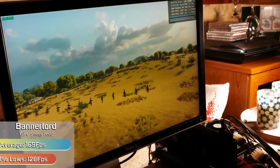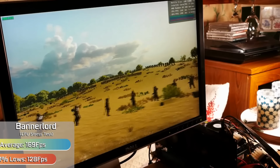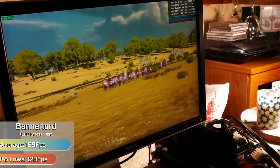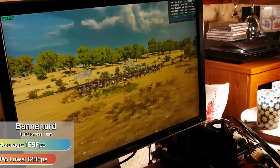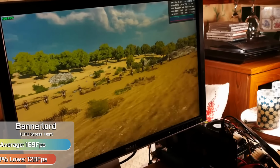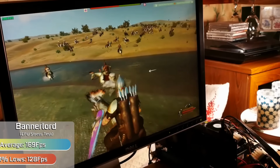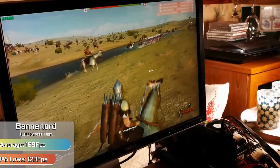Mount and Blade Bannerlord can still prove extremely intensive on processors when lots of large-scale battles are going on, but here that wasn't an issue, with the processor being able to churn out 169 FPS on average, topping out at a whopping 200 FPS as the maximum. Not usually something I ever touch on with maximum frame rates, but that does seem like quite the feat when running what is a rather modern and rather intensive game. Even when turning things up more with larger battles, it still runs fine.